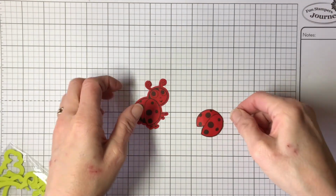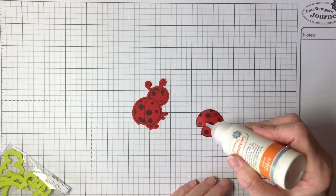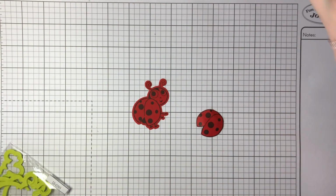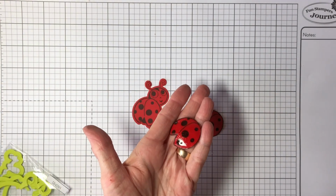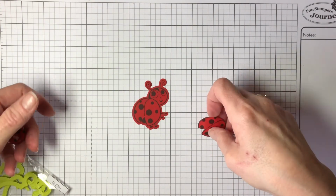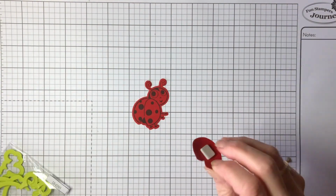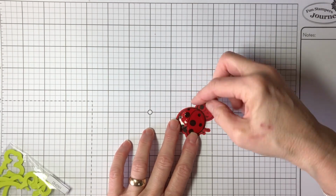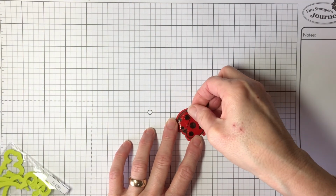So the next step is to take the Journey glaze and just squirt it all over the body of the ladybug and let it dry. This does take a few minutes to dry, and when it's dry, it just looks nice and shiny and clear. So we will take a foam square dot, which I already put on here, position this right there and put him on. Just scoot him a little bit.